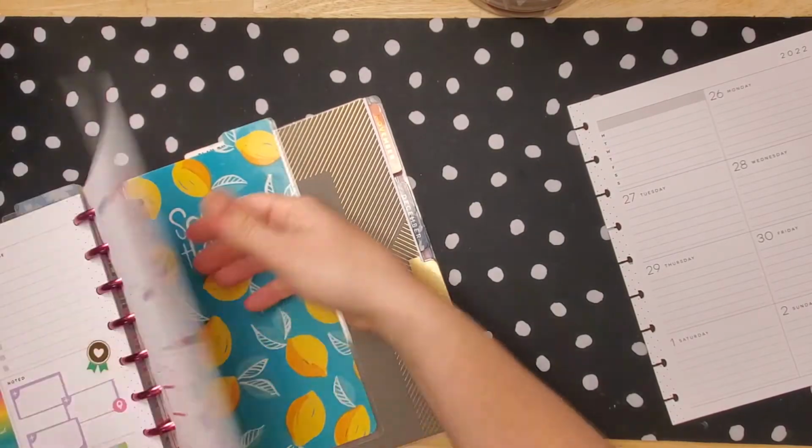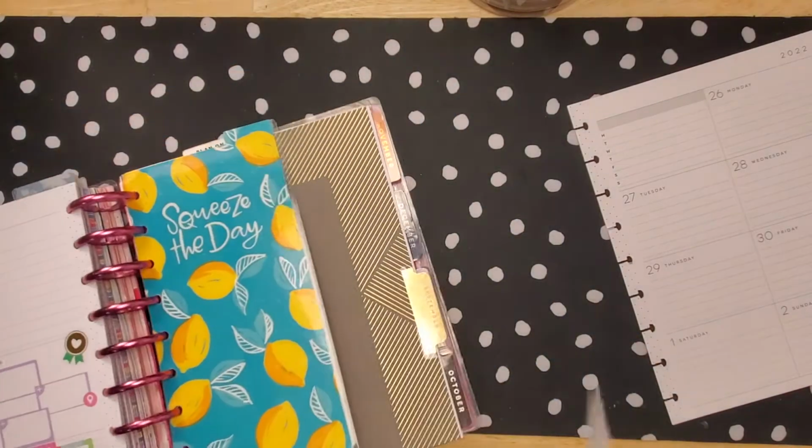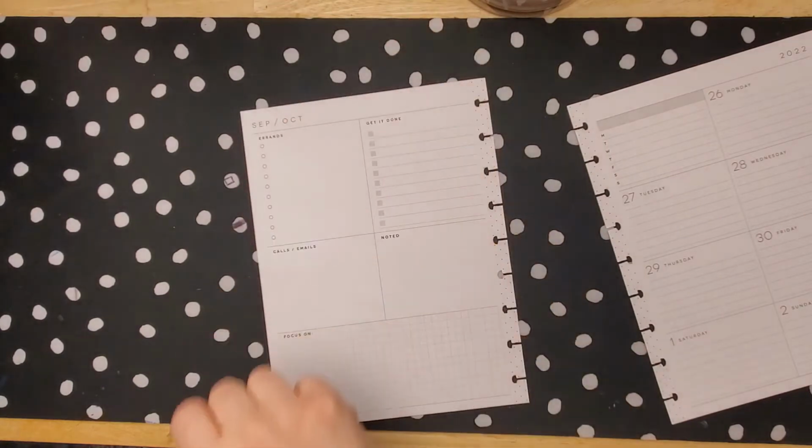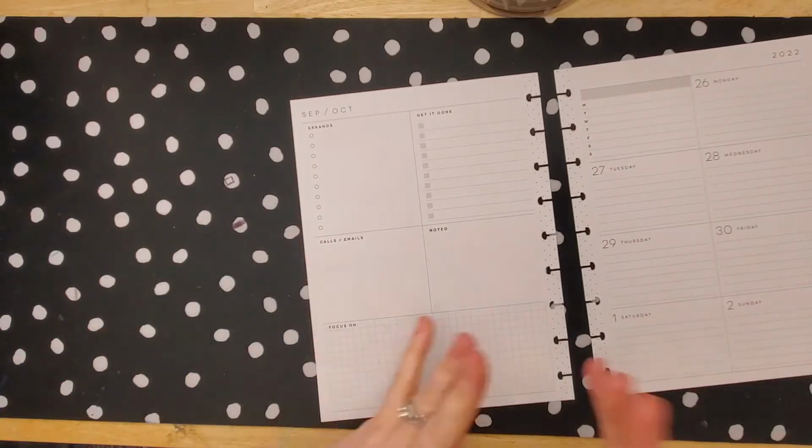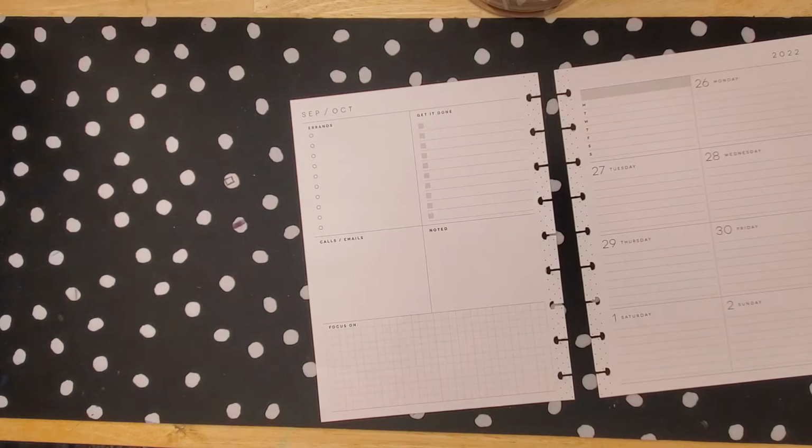And this week, I forgot to bring up the stickers. It's okay, that's for something different. So this week I put in my planner that I want to have a colorful black background. So we're gonna do that.